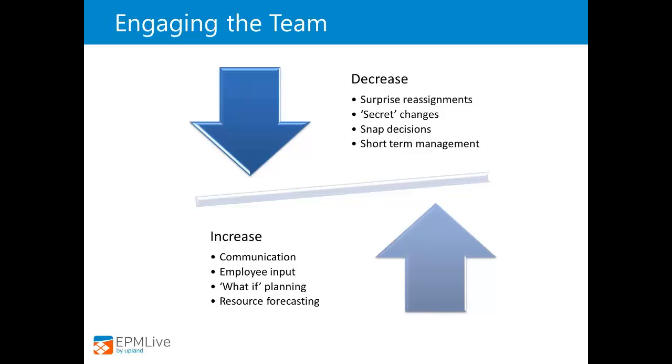Our team members, the people who are working on tasks at the front line, they're the people who can best tell us how to deal with this kind of change. We also need to consider the what-if planning. We don't just make a decision and implement it. We consider alternatives. We could do this, we could do that.